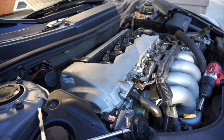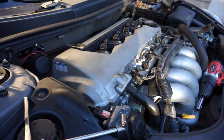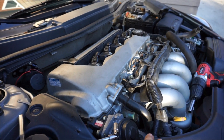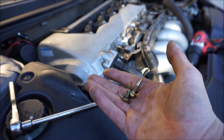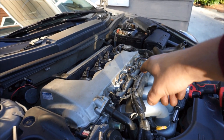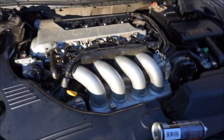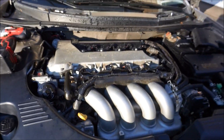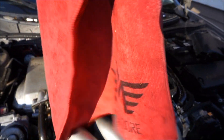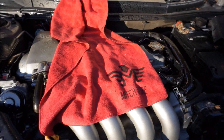I'll put the torque specs below for what the lift bolts need to be tightened at and what the valve cover bolts need — so you guys can use a torque wrench to hit the right specs. The only things left are the ventilation hose back onto the intake manifold, the PCV valve, and then putting the VVTLI cover back on. I recommend spreading a little cleaner and cleaning up the whole valve cover to make it look all pretty. Swing by my website and grab one of my microfibers.